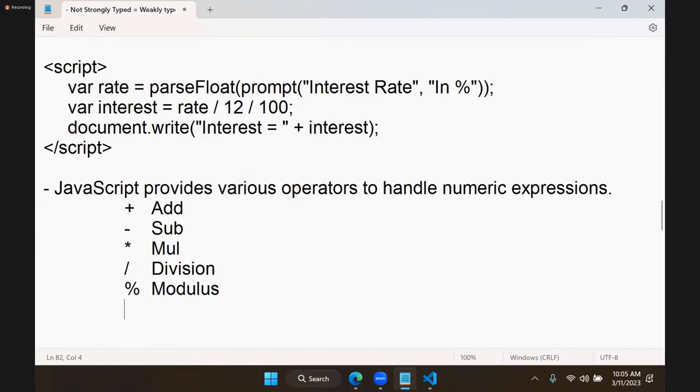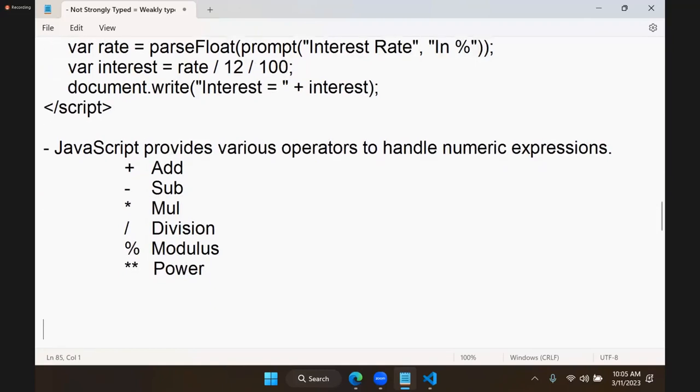We have double asterisk for power, but that was recently added into JavaScript from ES2016 onwards. If I say 2 double asterisk 3, that means 2 to the power of 3, that is 8. That is how it calculates, right? We have increment and decrement. These are all mathematical basic operations.